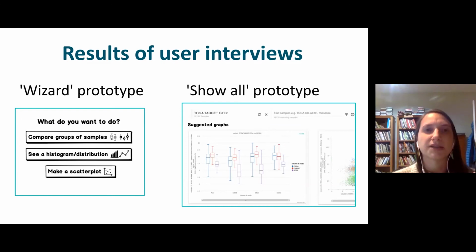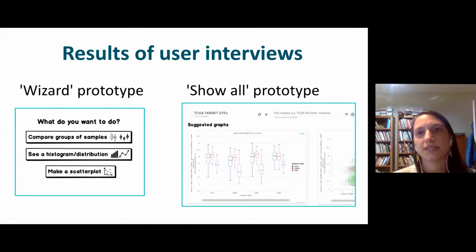You have a certain amount of data on the screen, and then they want to create another graph off of it, another type of analysis. We just ask them, okay, what do you want to do? Do you want this, this, or this? Excellent. Do you want it like this or like this? Excellent. We went through the questions and then gave them the graph. There was a lot of clicking, but we thought this might be something that people would like.